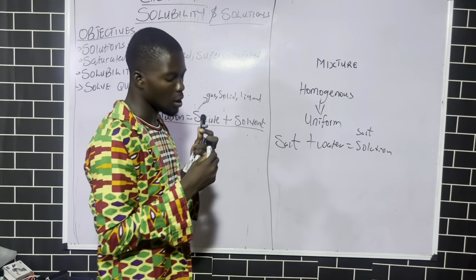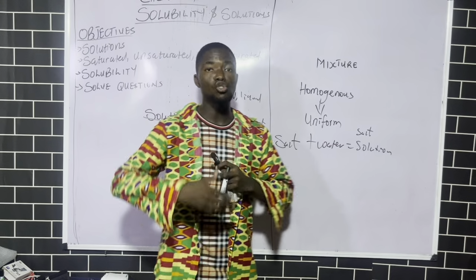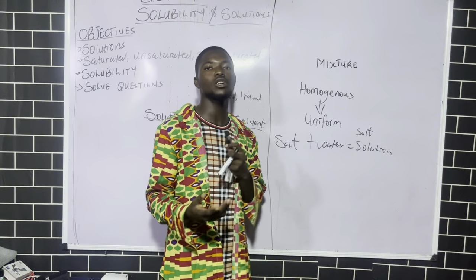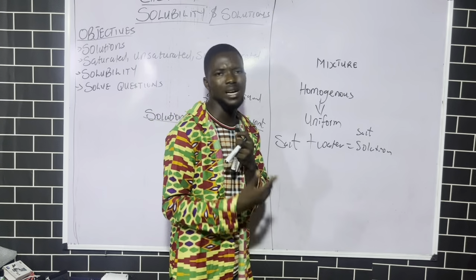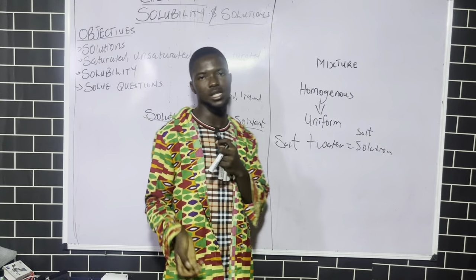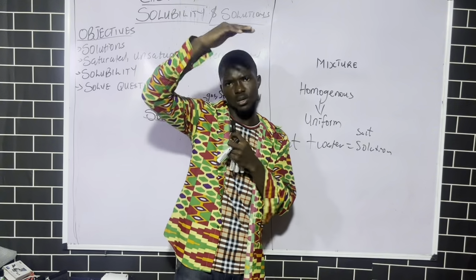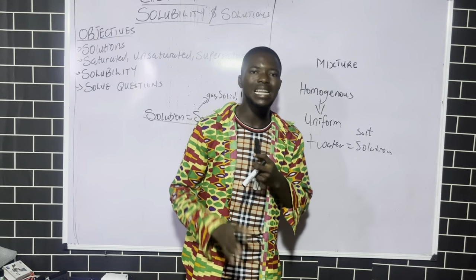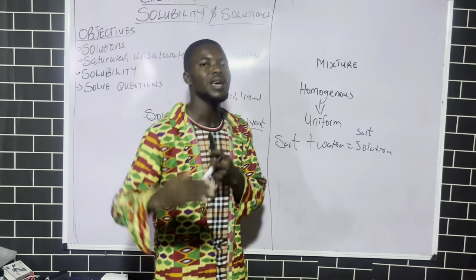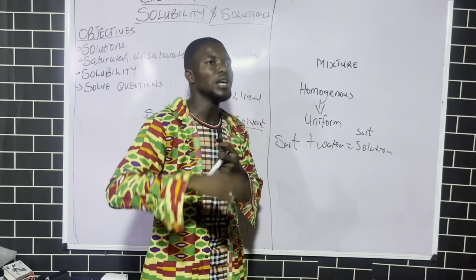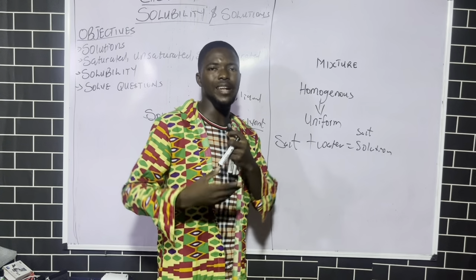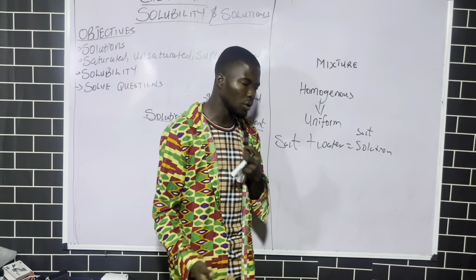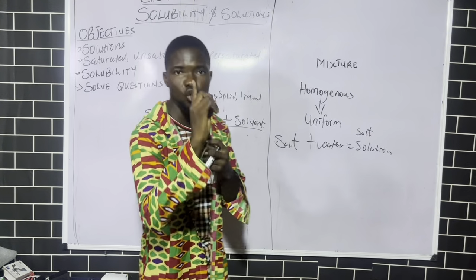The salt solution most times is uniform. When we say homogeneous, what does it mean? Homogeneous means it is in one phase. Heterogeneous means it is in different phases. A good example is when you mix oil and water. You see two layers, with the oil at the top of the water. That's two phases because the oil is less dense, so it sits on top of the water. Anytime we talk about a heterogeneous mixture, we're talking about a mixture in two different phases. When we talk about a homogeneous mixture, it means just one phase. There's no separation.